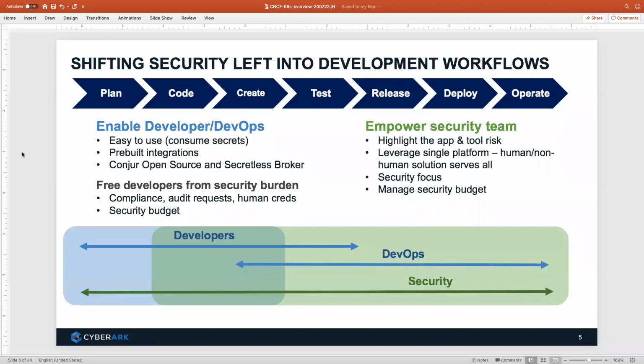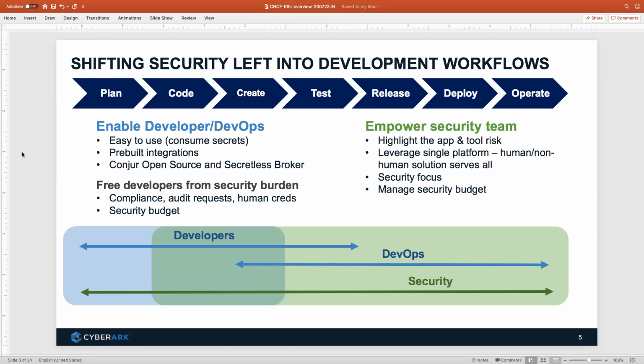What we really want to do is enable that DevOps collaboration between the security teams and development teams, enable developers to be secure as transparently as possible, relieve them of the reporting burdens that security is used to dealing with in terms of audit, risk, compliance, these types of things, and empower the security team to deliver a service or deliver a capability that developers won't find cumbersome, and more importantly, won't find a bottleneck or an impairment to their workflows. So the whole good old shift left mentality is alive and well here. And this is what we're enabling folks to do.